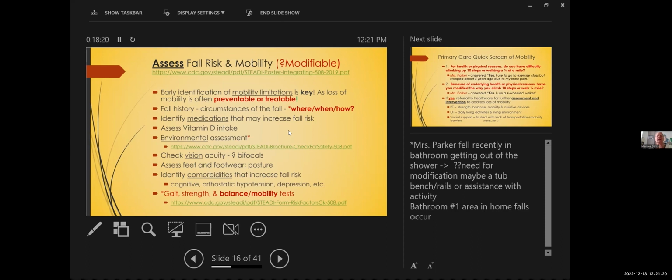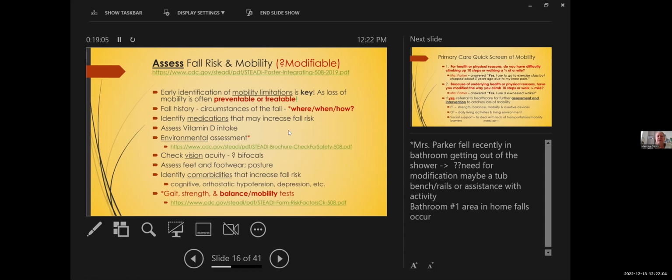So we really want to make sure that we're looking at that. We talked about fall history. Go a step further and ask, how did you fall? I was getting out of the shower. I stepped over the tub. I landed on a slippery surface. Well, then maybe we would look at putting a rug in the bathroom where it's going to be wet. If getting out of the shower is a problem, maybe we modify it with a tub bench so she sits and takes the shower, and doesn't have to lift over the tub or the lip. Were there shower rails there?